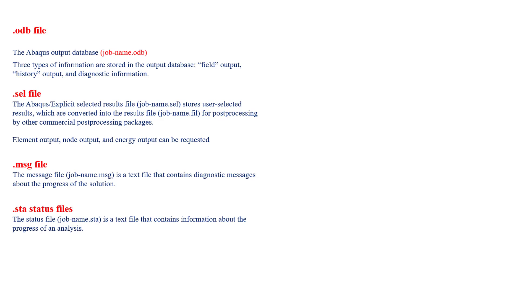In Abaqus, you'll get the .odb file for FE-Safe analysis. You can refer to that. In this, you'll have three types of variations: .sel file, .msg file, and .sta file. In the .sel file, you have the results file for Abaqus Explicit. Element output, node outputs, and energy output can be requested here, and you can import this to all solver post-processors. The .msg file will have details about all diagnostic messages - what issues you're facing. You'll get detailed explanation for your analysis if it's falling under convergence issues, errors, or warnings.